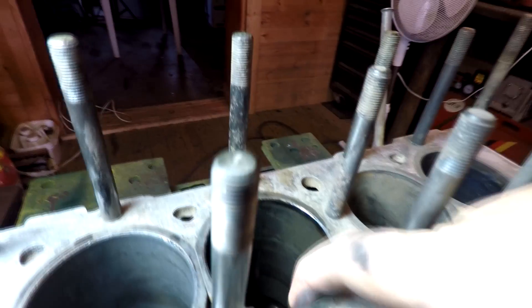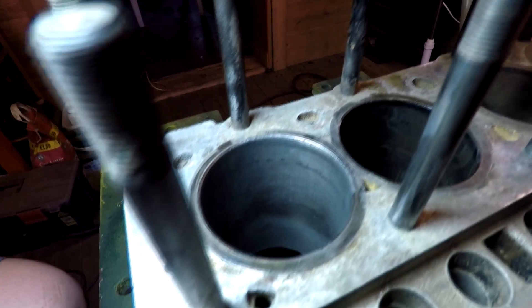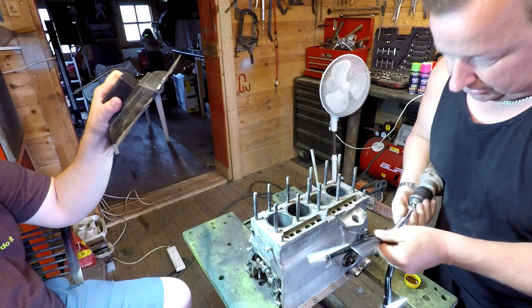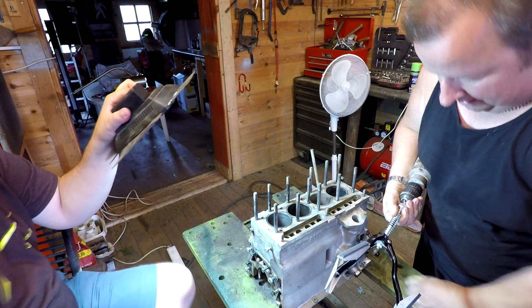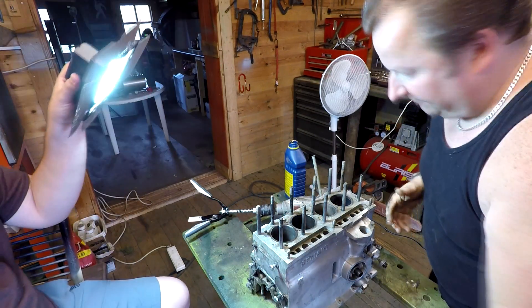You don't want it smooth and shiny, because the new piston rings will just glaze and shine over that. These ones will create their own seal. So I'm going to give that another quick lubrication and then we'll do it one more time. Because these are new stones, I'm going to oil up these stones again and keep them lubricated.